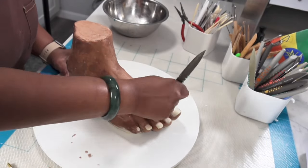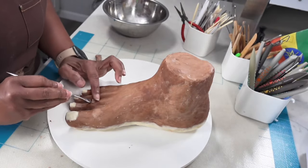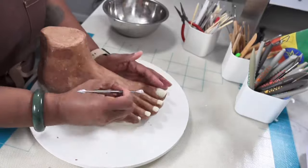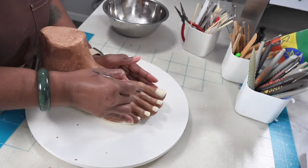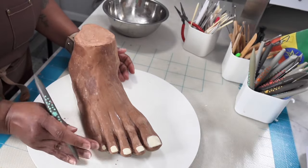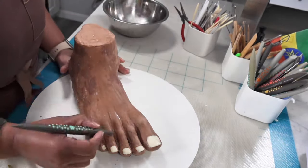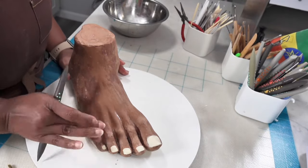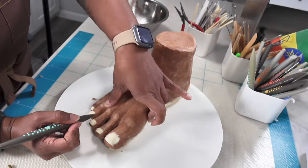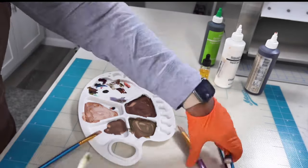Okay, now you'll see that I'm going with my smoothing tools to really refine the surface of the cake, and then I'm adding the knuckles to the joint. I don't have my anatomy book in front of me right now. I forgot to write this down, but I'm trying to add more depth and dimension to the toes, trying to show the various joints that are on everybody's foot. So I'm going through with my smoothers, and then the fun part, painting.